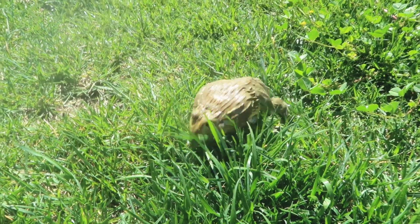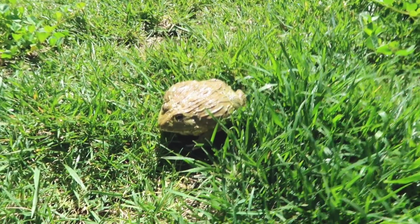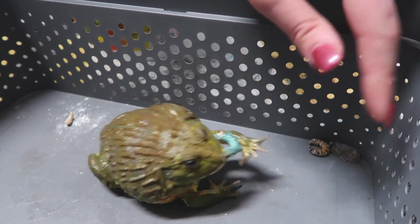So that's not real. And I've done a lot of research on that because people say to squish the head. You don't need to do that. Although you do really need to be aware of what size insect you are feeding your frog, and you need to be watching what is going on, because since super worms do have the ability to bite, they can crawl around and bite your frog. So you do need to watch that, and I definitely make sure that I don't feed my pixie frog any kind of insect that is wider than his mouth and his jaw.